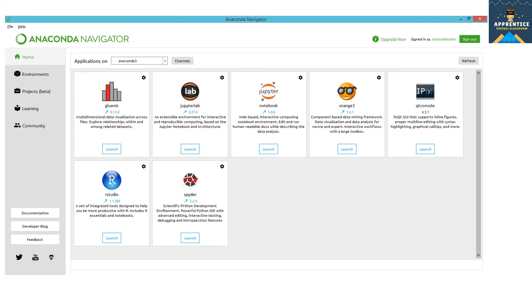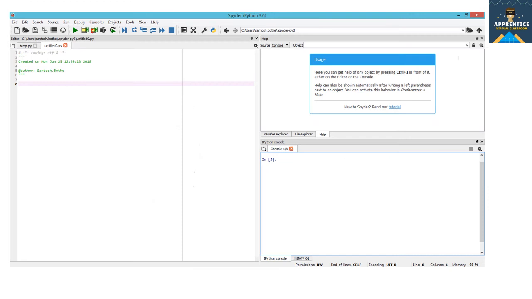So click on the launch button in the Spyder box. It will open the Spyder framework. Spyder is the Python IDE for implementing advanced AI applications or machine learning applications.